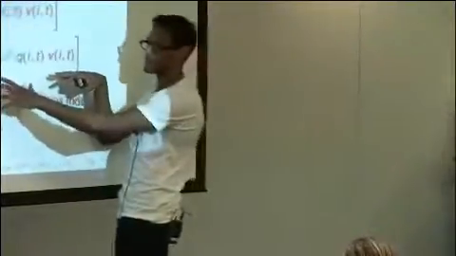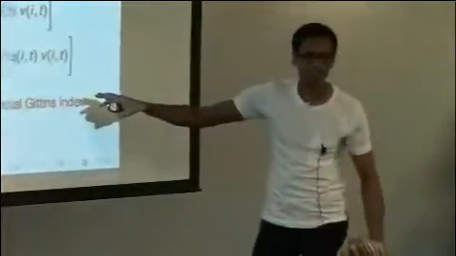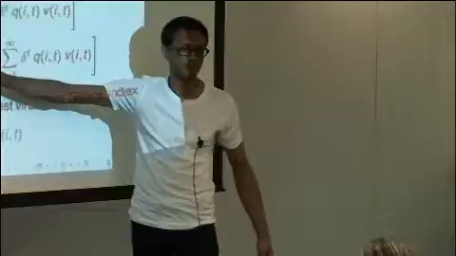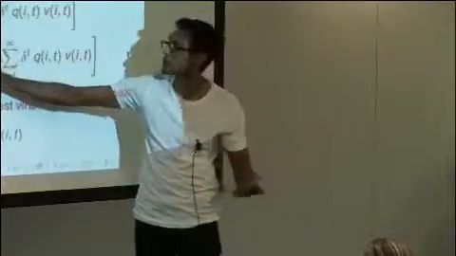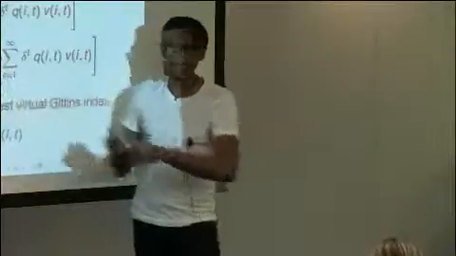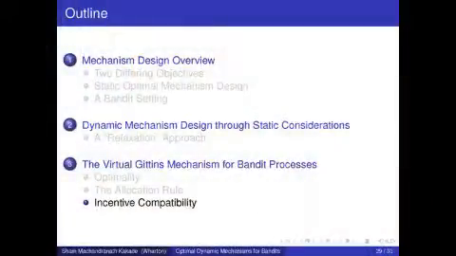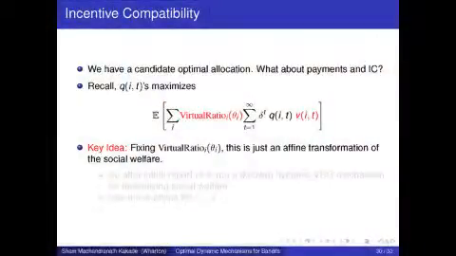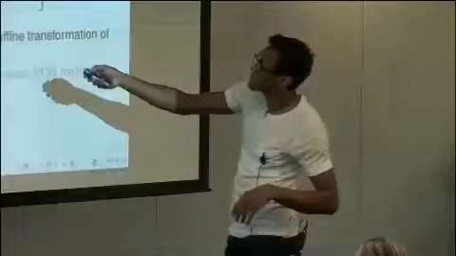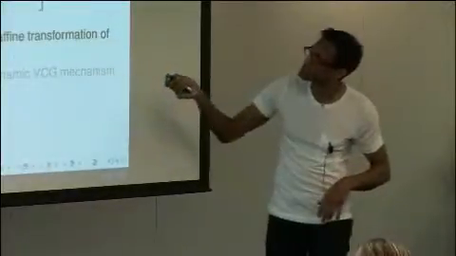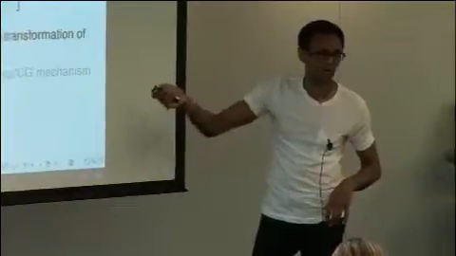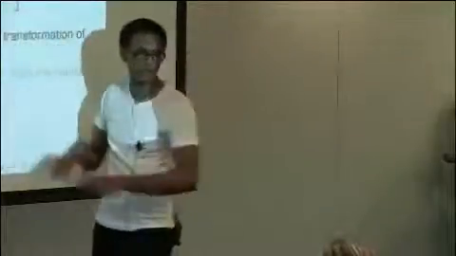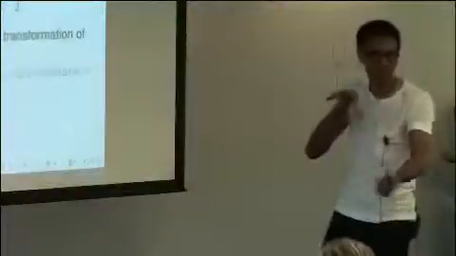But the very interesting thing about this functional form, any guesses as to what this thing looks like? If I didn't have this piece here, what would this be? This revenue would actually be the social welfare. So the observation we're going to use for pricing is that if we fix theta, this is just a different weighting scheme on the social welfare function. That's coming from the fact that you were able to have it multiplicative, and we can do something very similar in the additive case too.